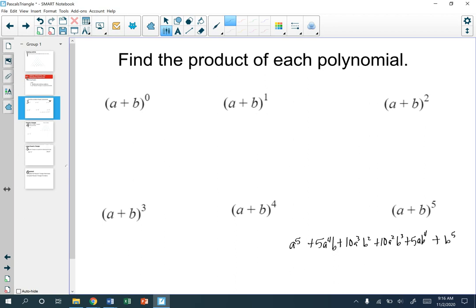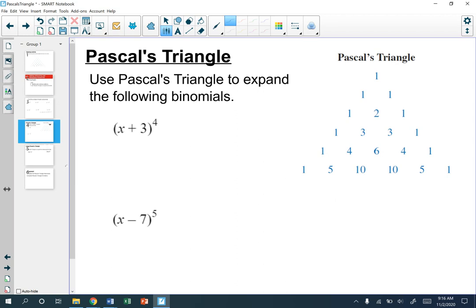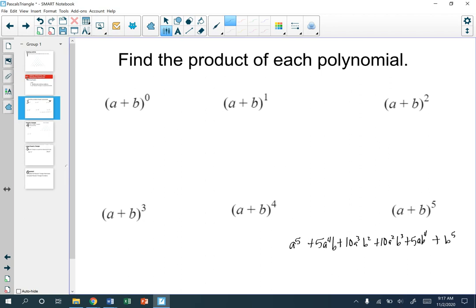So if you were in class, you would notice that it took a long time to do a plus b to the fourth, and I just cranked out a plus b to the fifth pretty quickly, and the students in class are probably going to be like, how in the world did you do that so fast? Well, what I did is I used what's called Pascal's triangle. So that is the triangle that you continued the pattern of in the very first problem for the activity today. So Pascal's triangle is the coefficients of expanding that binomial.